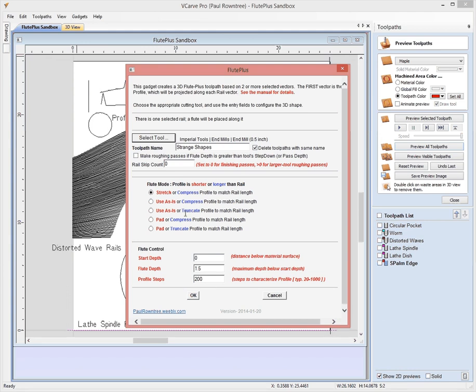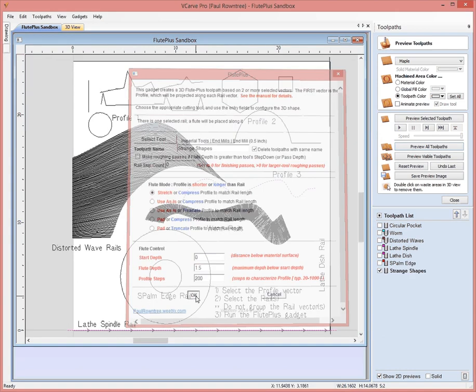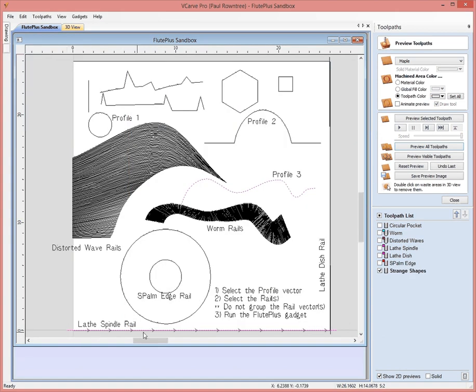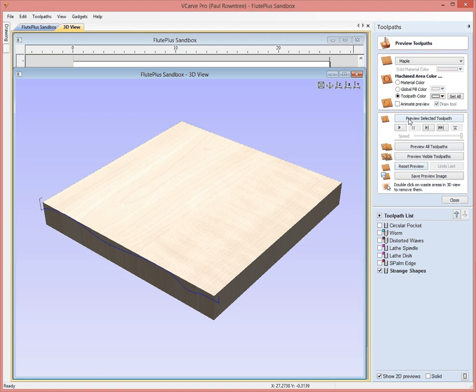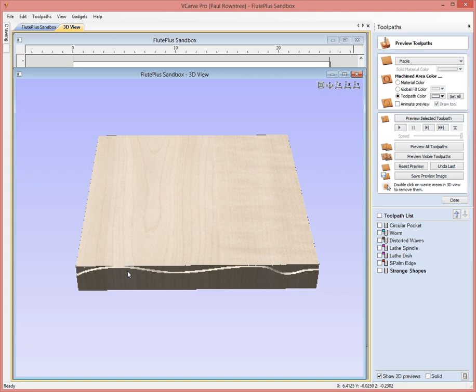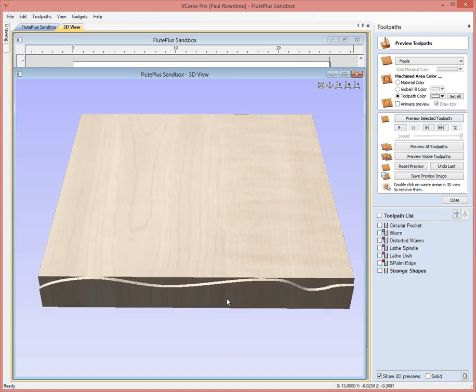So we've set this all up. Now I'm going to say calculate. It does it very quickly, and here now is the toolpath called strange shapes that we can look at. So if we reset the preview and run that toolpath, now we see the shape of that profile has been put onto that vector going from left to right. This might look like what you would want for doing lathe work, for example, where the tool is moving up and down in Z as the carriage is moving along the axis of a spindle, for example, to make some kind of a banister or something like that.